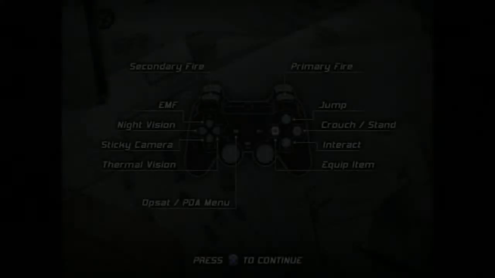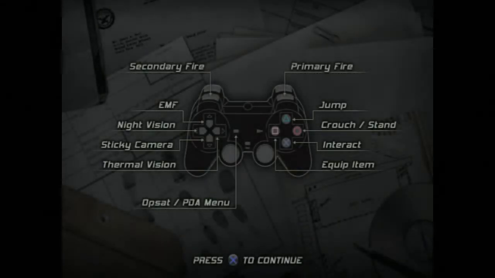I do not remember. I guess we're getting a flashback. We're having a phone conversation, and during the phone conversation, we're getting a flashback. All right, here are all the buttons. Secondary fire, primary fire. Jump is triangle. That's odd. Crouch is stand, interact, equip weapon. All right. I don't know what OPSAT is. We'll figure that out, I guess. Thermal vision, night vision, EMF, and sticky cam. JZY likes his sticky cam.